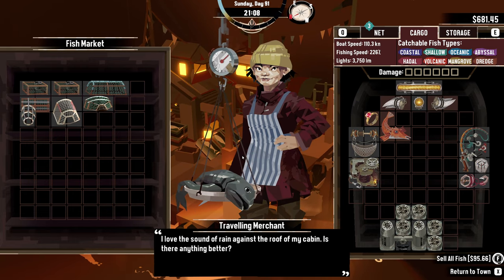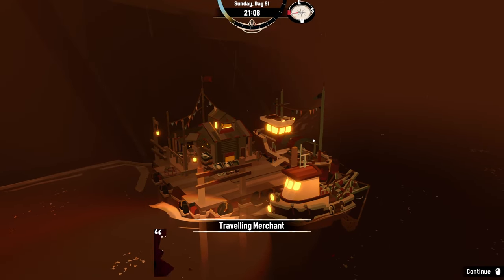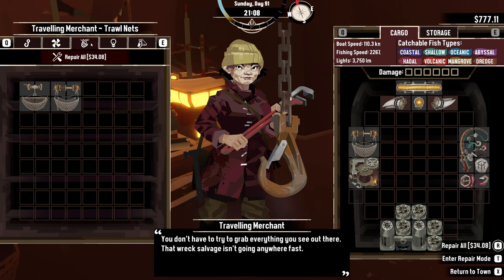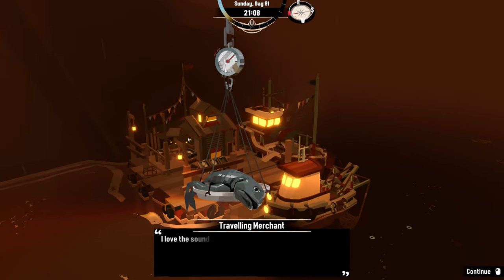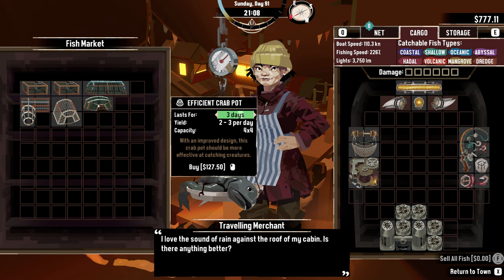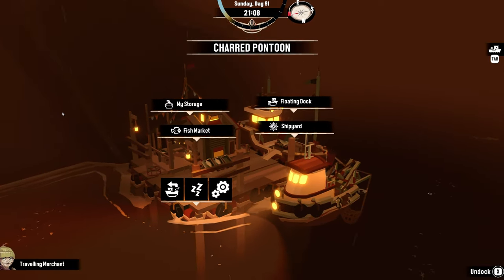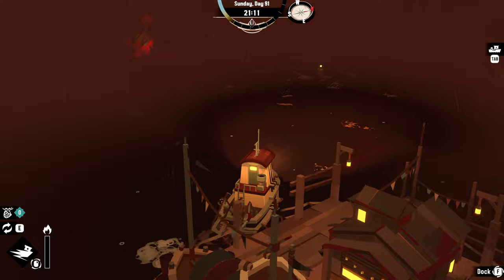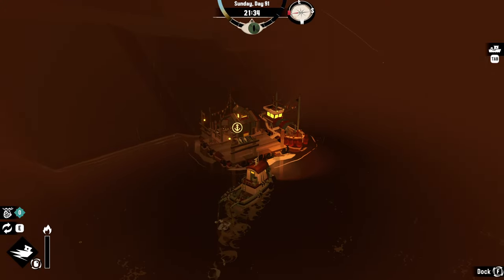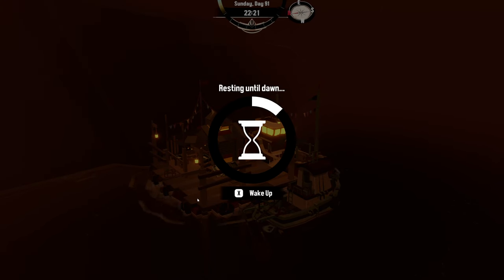Now. How much? She does have for sale. I'm dumb. Okay. So this is the big super right now. 7 days and 2 to 3 catch per day. Do I have any in these yet? That one's a no. Yeah, it's like, bro. Okay, fine.